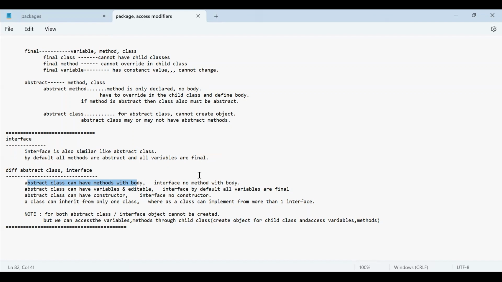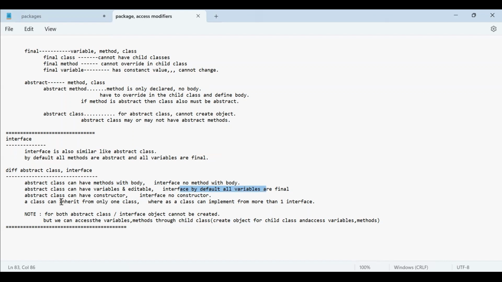An abstract class can have variables and we can modify them, but in an interface all variables are final.